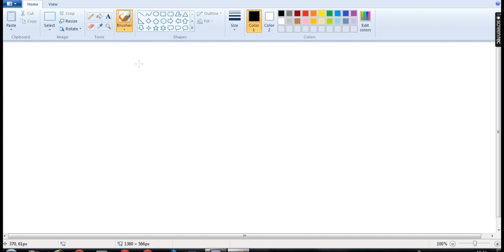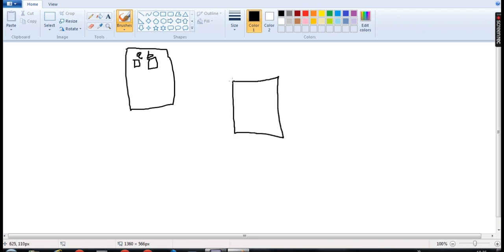Let's look at how it will work. Okay. So in memory, when you declare two variables a and b, two spaces are allocated which are named a and b, and you give the values to a and b. So assume this is a and this is b, and this is our memory.